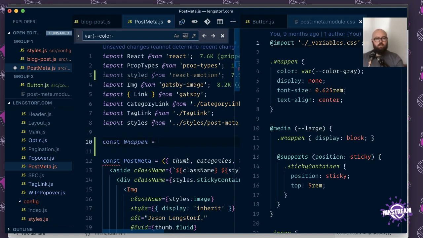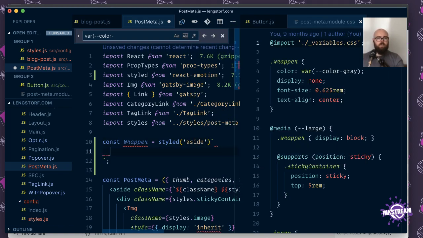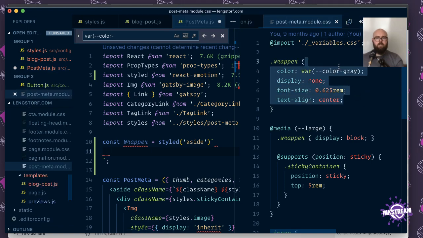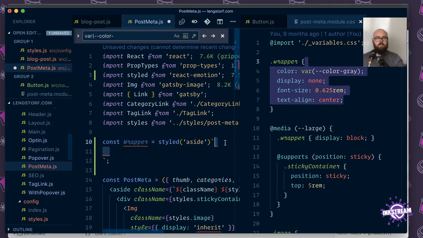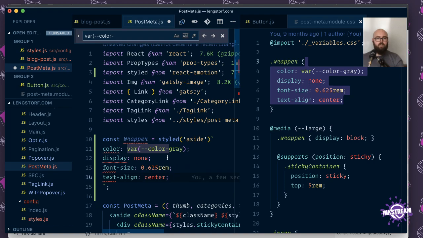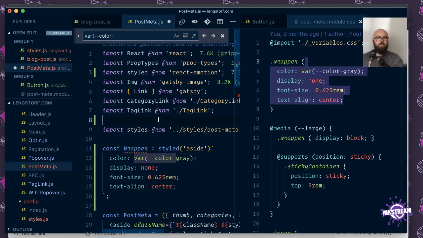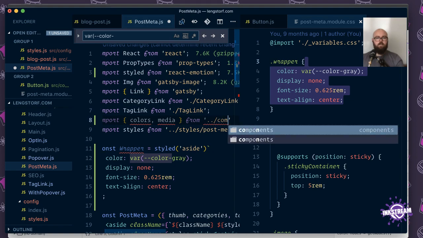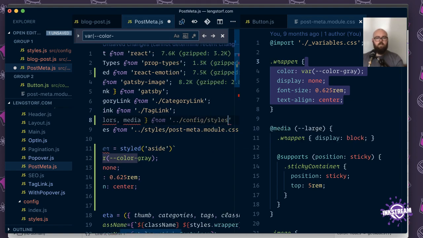And the wrapper is going to be styled aside. That gets this set up. And then we need to pull in media, colors from the config styles.